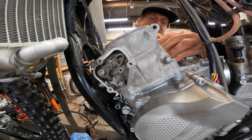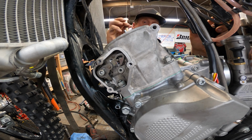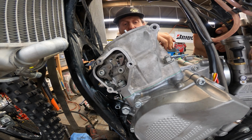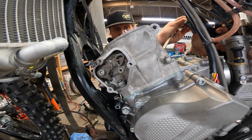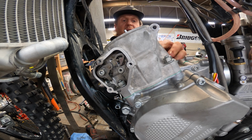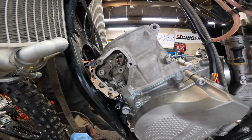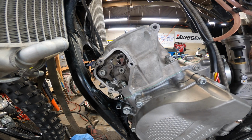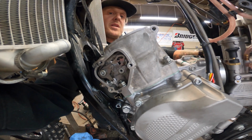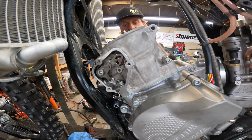No, I'm not using a torque wrench because, first of all, you have to do a bunch of calculations, and you also don't need to on a 2-stroke. Just make sure it's nice and tight. We are going to crisscross it though, so we'll do this back right one, and then we're going to do the front left. Going to go grab the kicker, rotate her over a few times, make sure nothing's hanging up, so it's all good now.